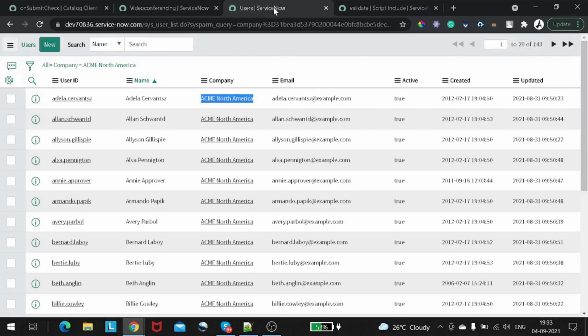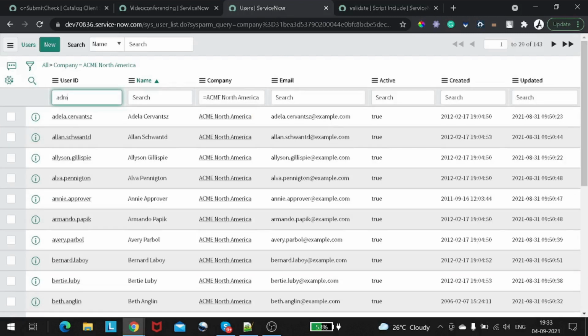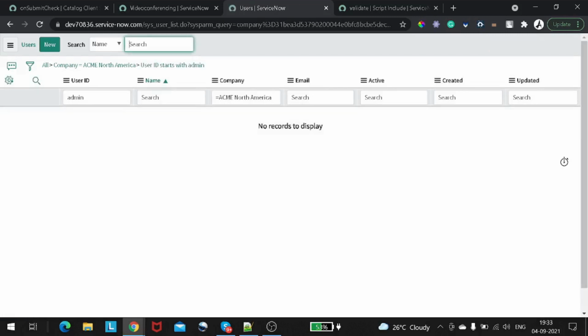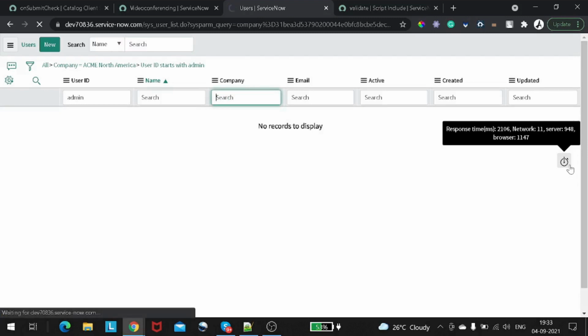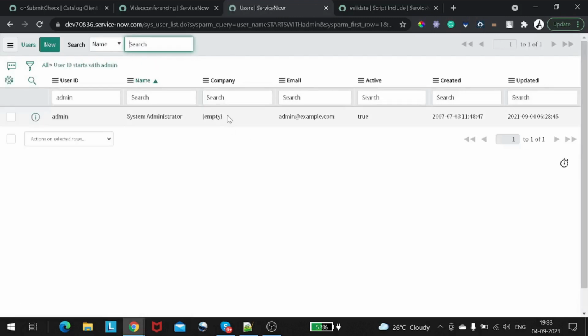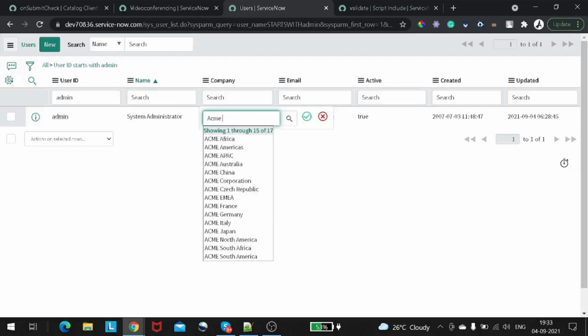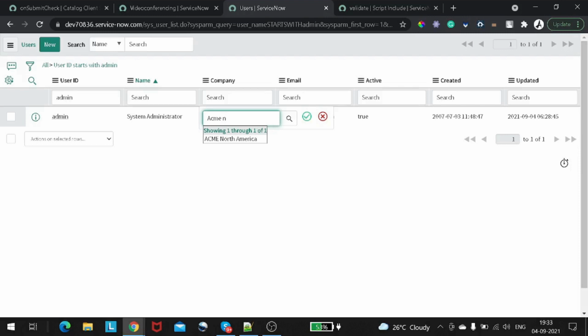If I go to the user account and to my user profile, admin, okay, admin is not part of this company. The company is empty for me. Now I will give Acme North America.